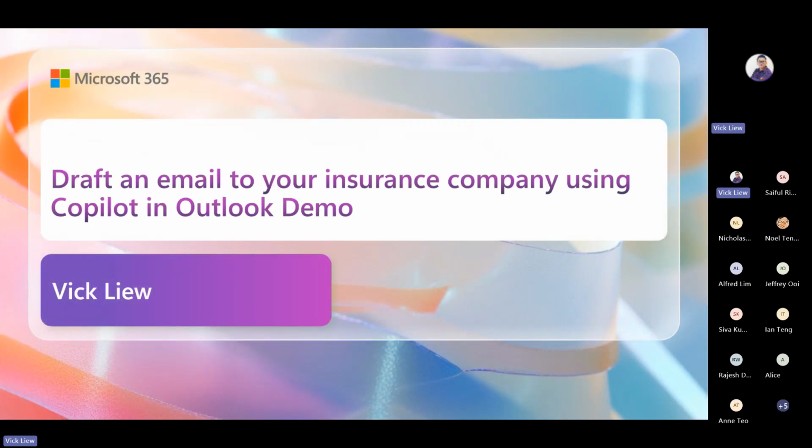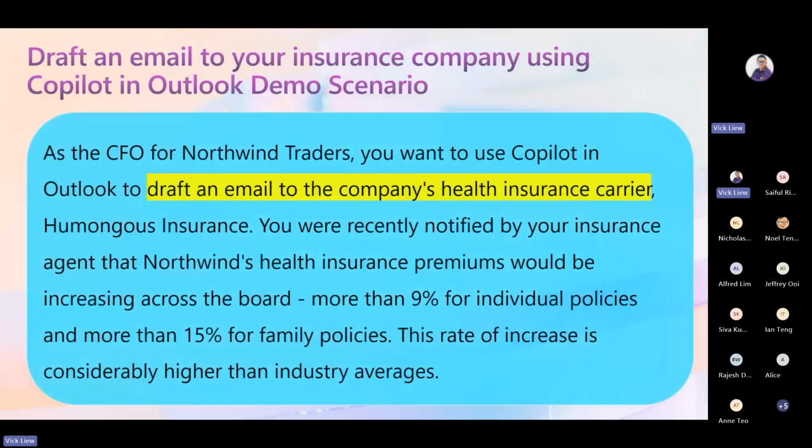For example, this scenario is about drafting an email to your insurance company after you receive a quotation from them, and the quotation price has increased. As a CFO, for example, you want to use Copilot in Outlook to draft an email to the company health insurance carrier.